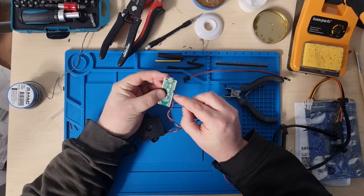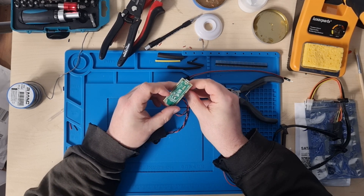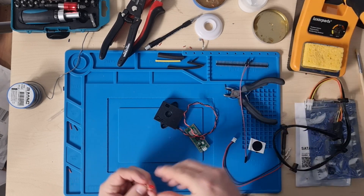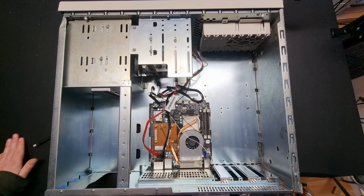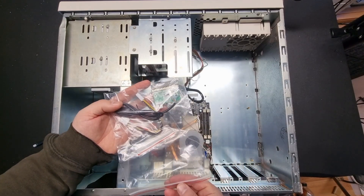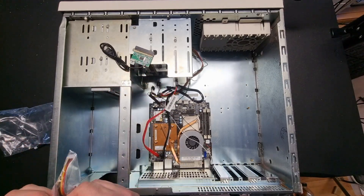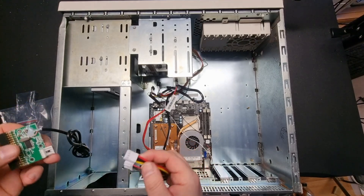Just need to check what is ground and what is plus three volts. The computer has a floppy drive but nowhere to connect it, so I bought this USB floppy controller, which we can use to support directly controlling a floppy drive through PCM. Just add the device directly in PCM and it should work.